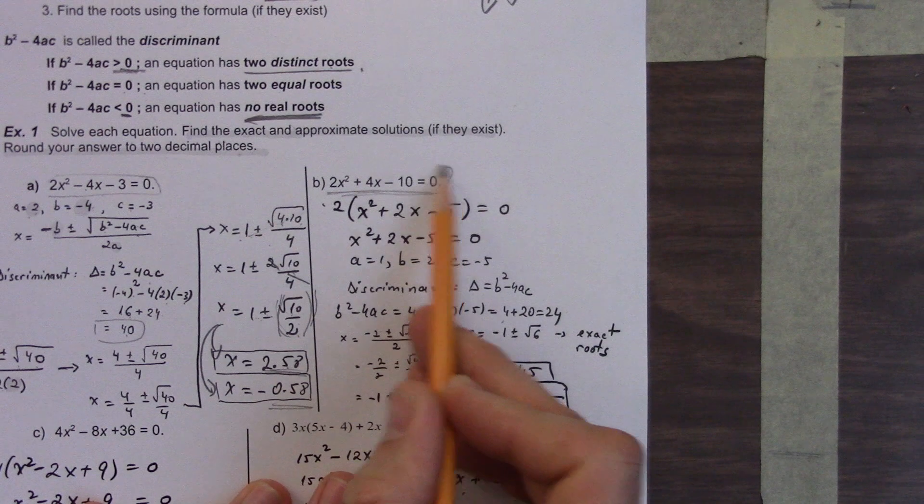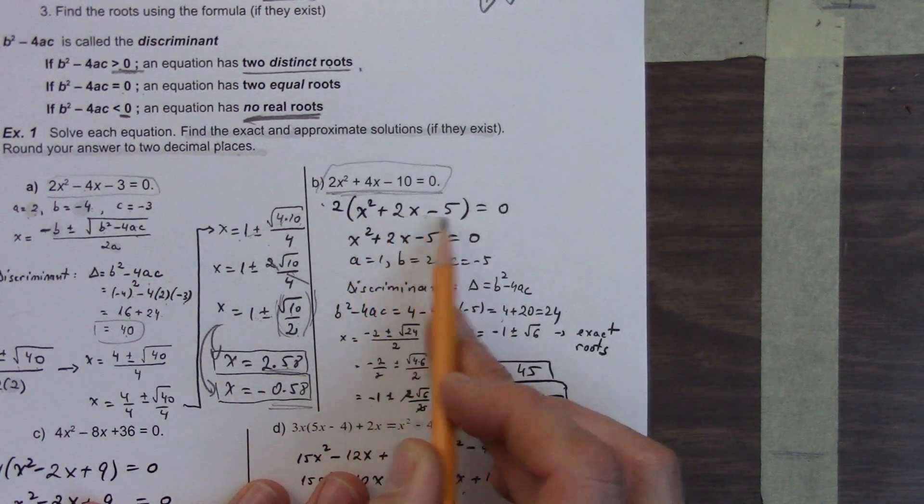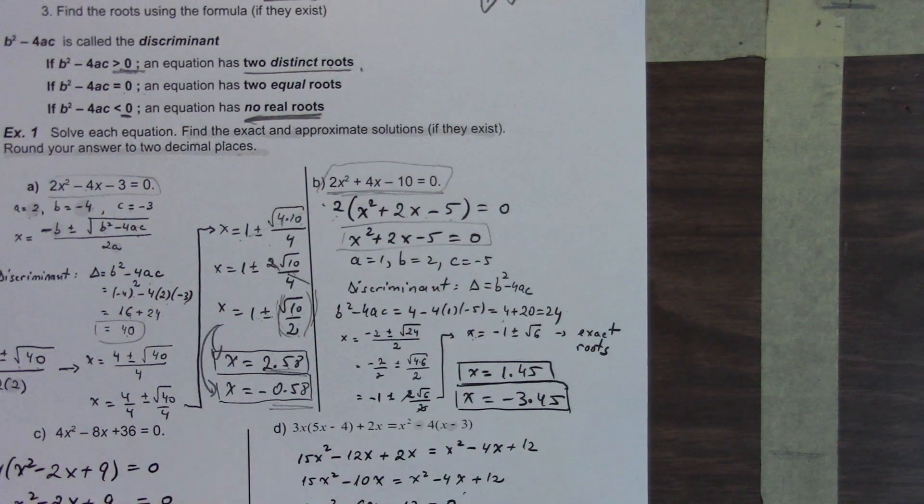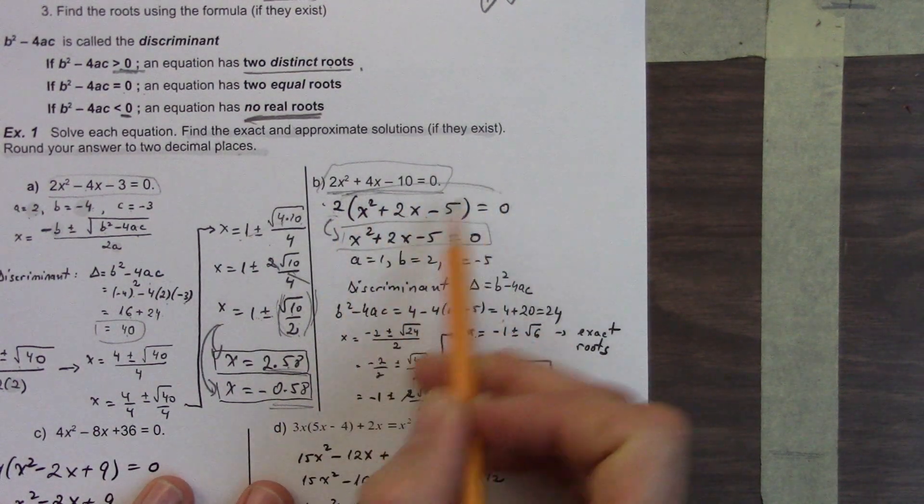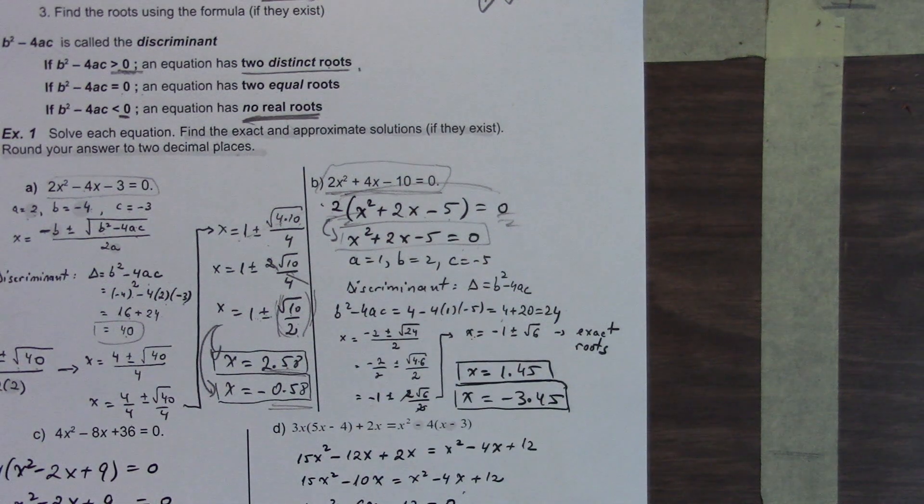The first term here, this is in standard form. However, there is a common factor that we can divide out easily, which is 2. So we take the 2 out, we're left with x squared plus 2x minus 5. Now we have our standard form. Why can we get rid of that 2 altogether? We conquered out 2x. Yeah, but where did the 2 go? You have to divide both sides by 2. So 0 divided by 2 is what? 0. That's why it disappeared.